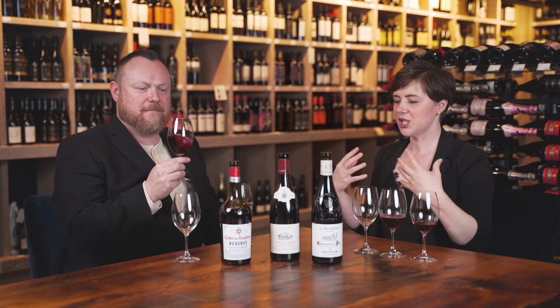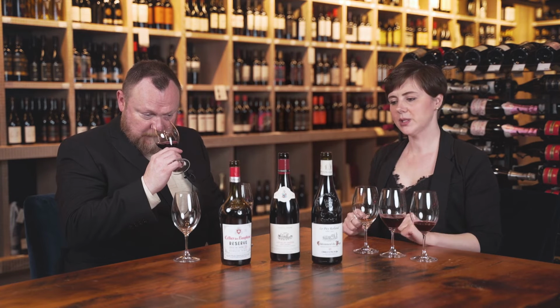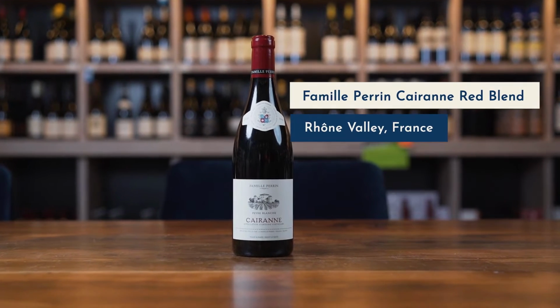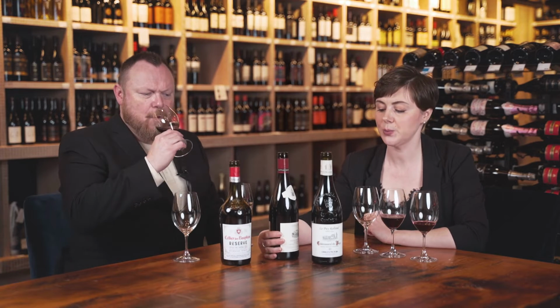Here is a collection, in this one in particular, of villages where our sites are a little bit better suited for the production of wine. Not to say the other ones aren't good, it's just that these are better. When we have this classification, you'll notice we have Cotes du Rhone on the label, but it also says the word village. This is a collection of villages that as a unit the group has decided are better sites.